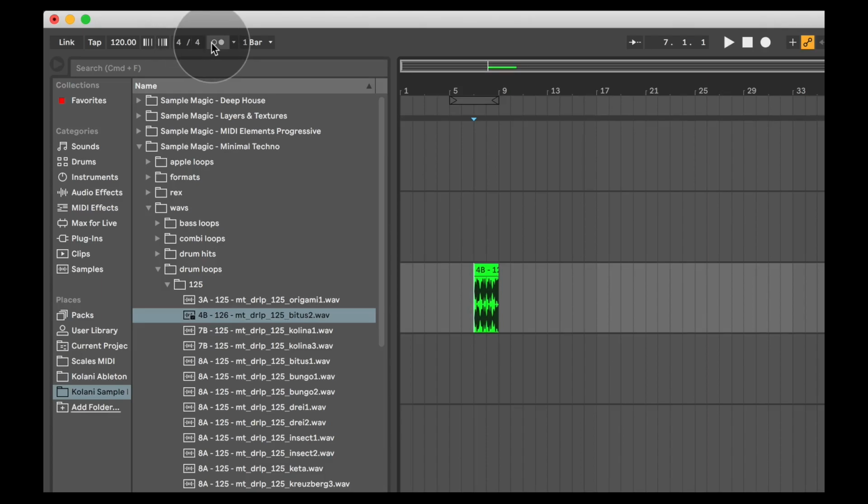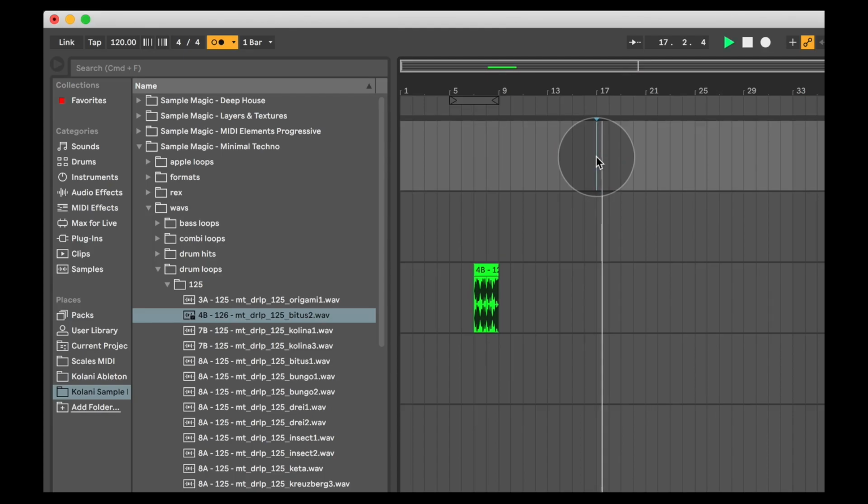Now this allows you to turn on a metronome, which helps if you're recording an instrument because it gives you a click track that will help you keep in time with your song's tempo. Once again, if I increase the song's tempo, the click track will play back faster and in time with the new song tempo.